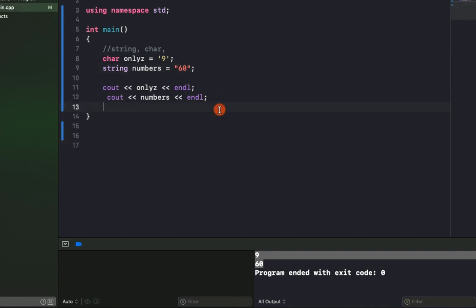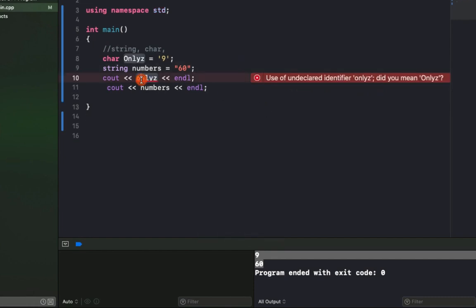All right, so the very last thing that I'd like to talk about before we end this episode is that C++ is case sensitive. When I say it is case sensitive, it means that when you're using small letters, keep using small letters. When you're using capitals, use capitals. So for instance, if I make the first letter of onlyZ capital and run the code, I'm going to get an error. You can see that I got an error. If you are going by lowercase, then you have to do it this way and you are good to go. If you are going by all capitals, you can go by all capitals. If you are using camel casing, you can go by camel casing, but don't mix them around.